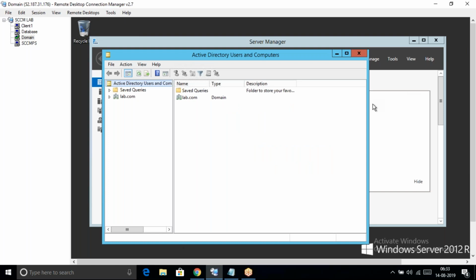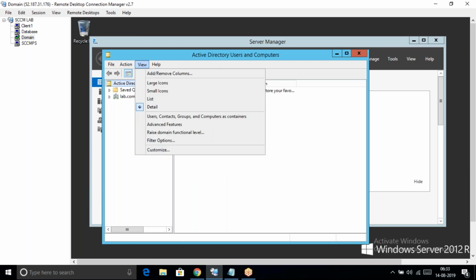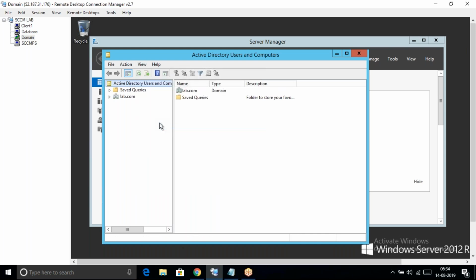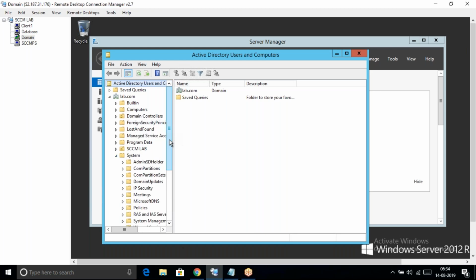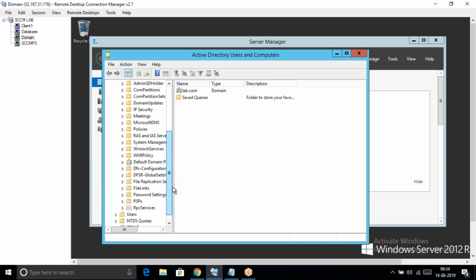Now click on view and choose advanced features, and expand this lab.com. You will see system, and expand system, you will see the system management container. You see the system management container, because we just created a container there, and that's the reason it is showing in Active Directory. Did you find that system management?